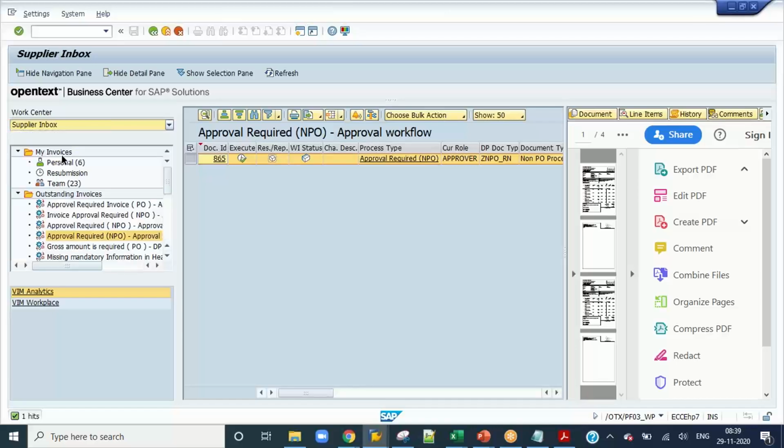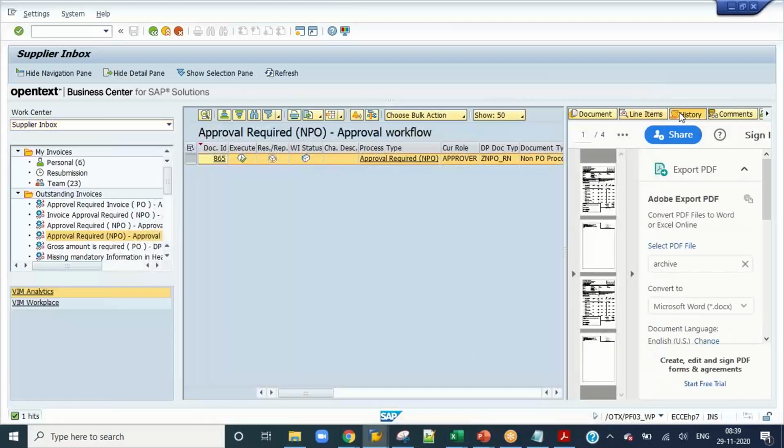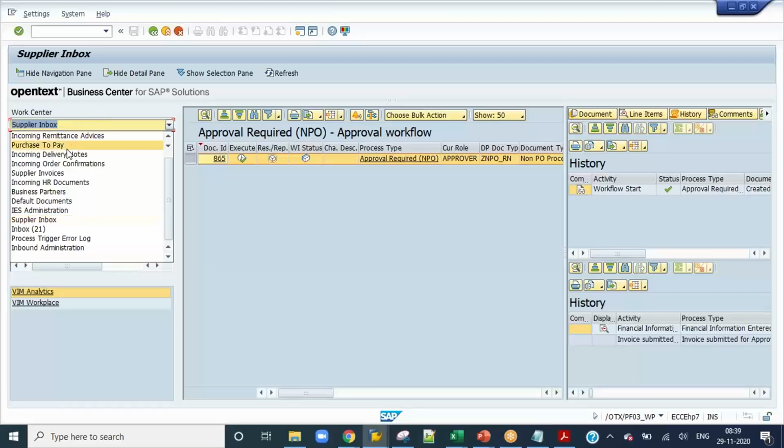Remaining all is like sales order flow, as I said, this pop-up will irritate a lot. Remaining all is like sales order flow, purchase order flow, HR documents. If they want to automate a solution like extraction of purchase orders, that's a separate story altogether, but they have given that also here. This particular user ID has SAP all permissions, so that is the reason you can see all the tabs.